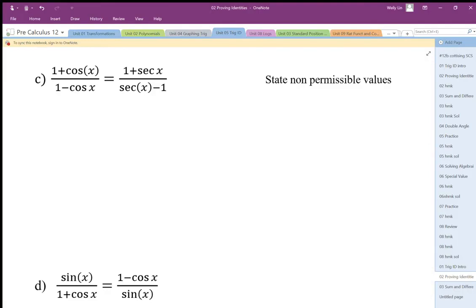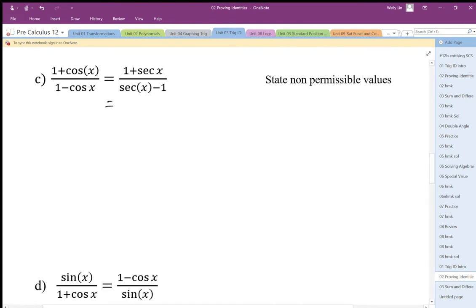Okay, so one of the things I do is I often take a look at these expressions, and because I want to just look at the main Pythagorean identity, sine squared plus cos squared equals 1, I don't really want to worry about the other ones. I typically will change the secants or all the trig expressions into sine and cos, because everything can be expressed in terms of sine and cos, because essentially in the unit circle you can express everything with sine as y, cos is x. Okay, so that's one thing I'm going to try here.